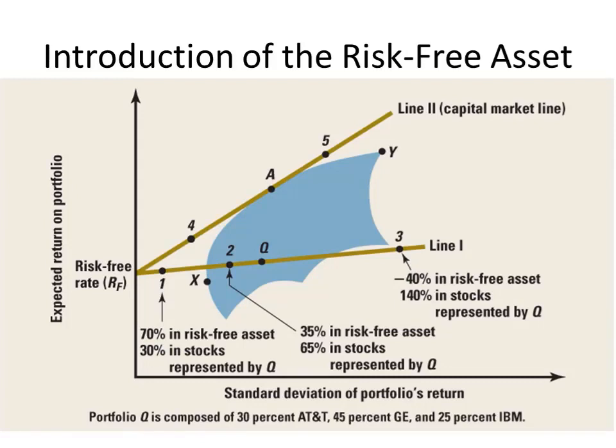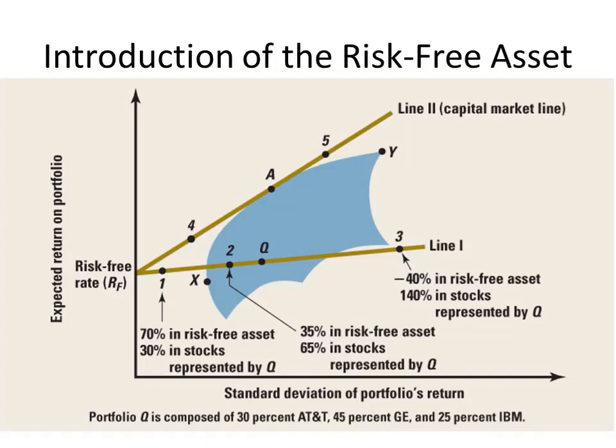Now, there's something very special about the place where it touches. We refer to it as the market portfolio. And in theory, it contains every single risky asset known to man, held in weight according to its importance in the economy. For instance, the shares of Apple would be more highly represented in that market portfolio than the shares of Leggett & Platt, which is a Fortune 500 company out of Carthage, Missouri. Why is Apple more heavily weighted? Because it's more important in the economy. If you think about Apple's market capitalization, it's many, many, many times that of Leggett & Platt, and so it makes sense that there would be more of it contained in this market portfolio.